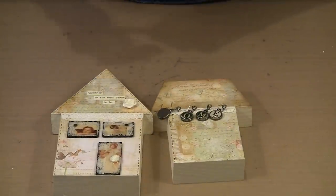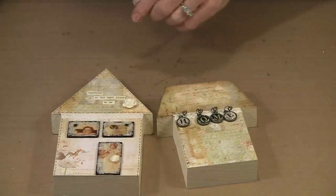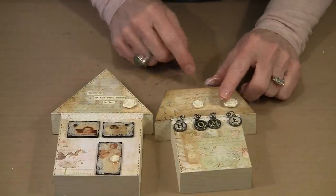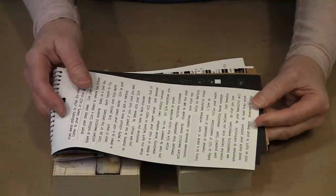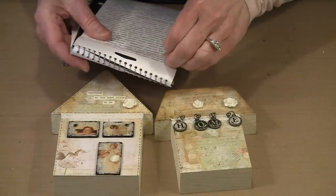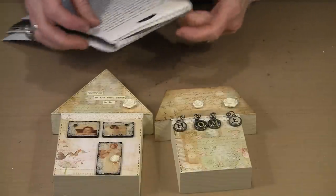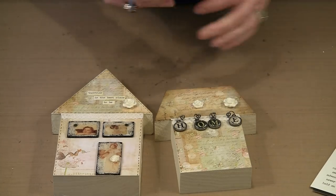So I'll do that up the side, come around and outline the roof, and come back down this side. Then this house is probably done, except for maybe these new heirloom roses. Beautiful little roses come in two sizes in the package — you have the large one and the small one. I'll probably mimic what I did on the other house. Then the other thing I'm going to do — this small talk book of sayings printed with white on black and black on white has become my new favorite thing. I love the sayings in here. There's one in here that says 'listen to your heart, it will show you the way.'